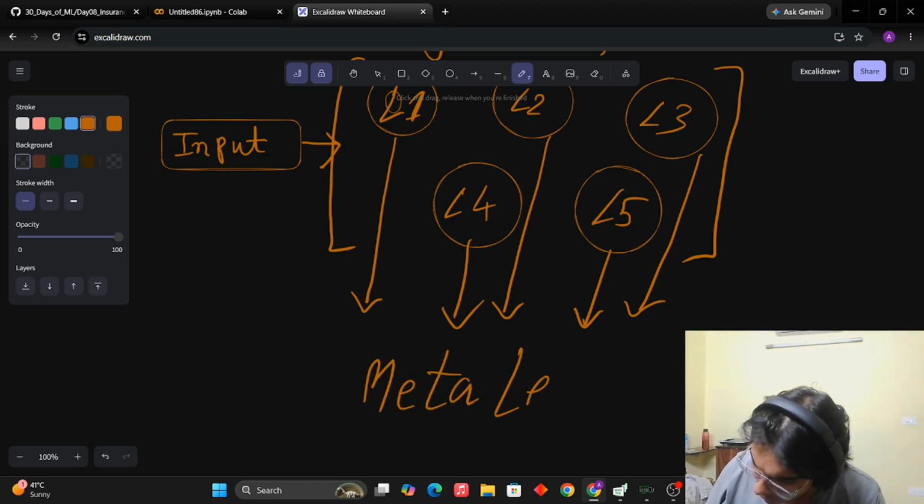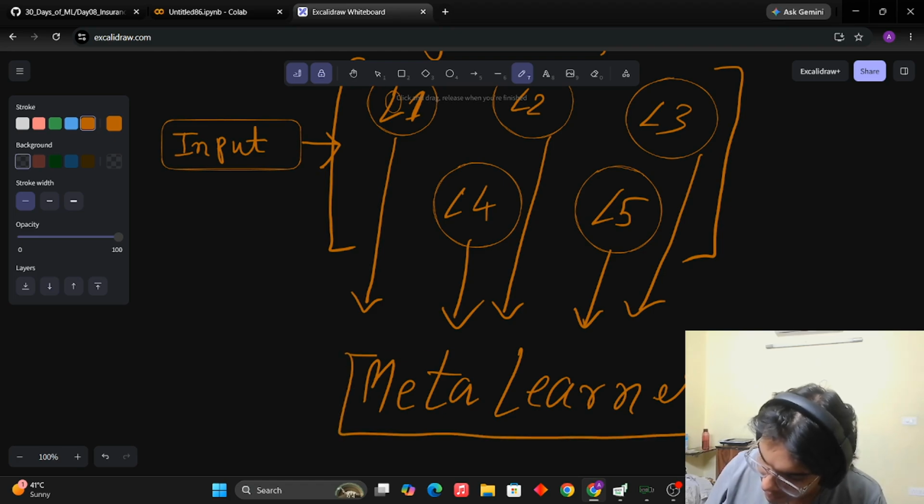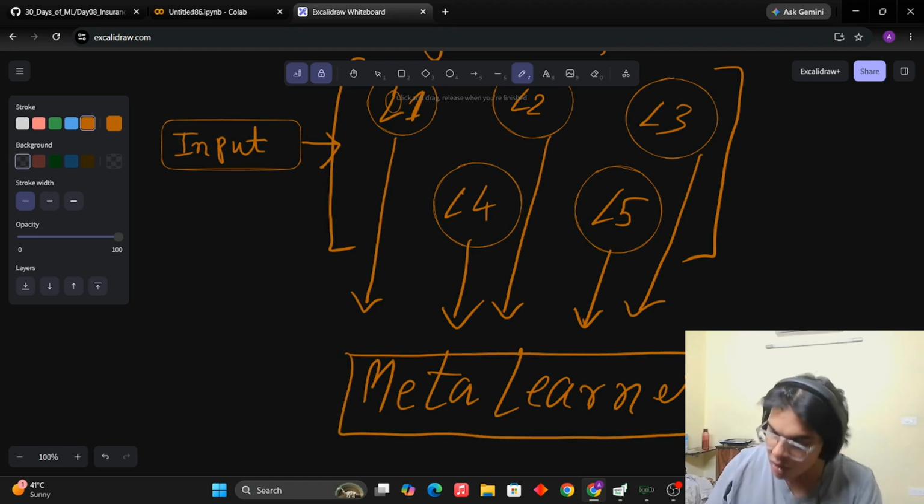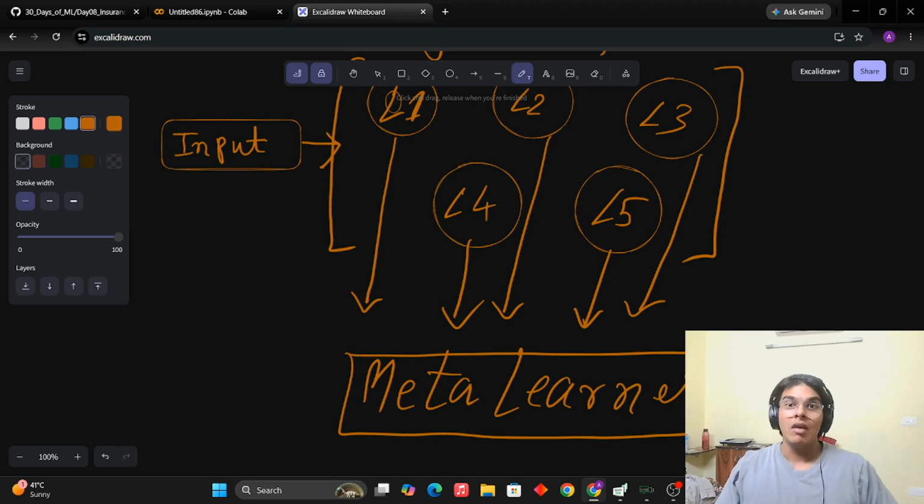No need to get overwhelmed with these words. These are just words. I'll explain a meta learner quickly. Like I said, we are getting a different prediction from all of these five weak models. Now, which one should we decide? Which mechanism should we use to decide? Is it voting, or do we combine them, or do we use them sequentially? Maybe we use a logistic regression to decide it. We can use anything.